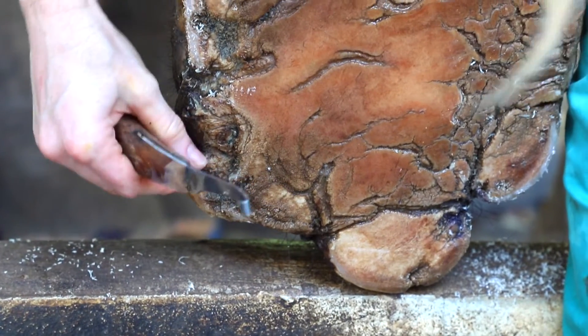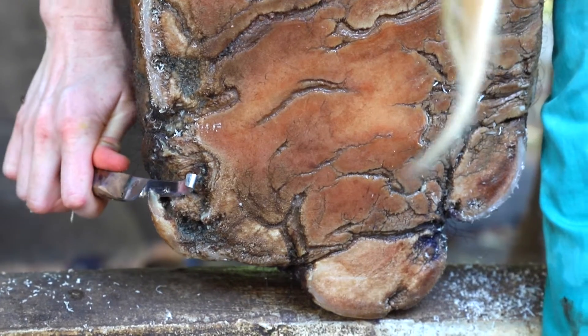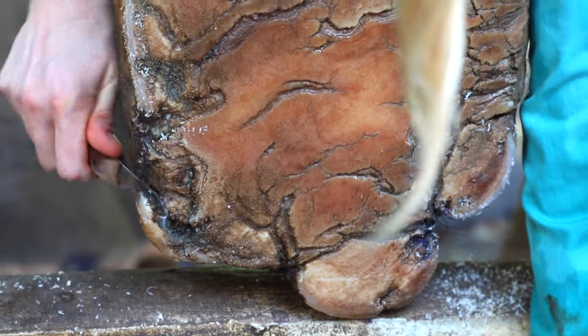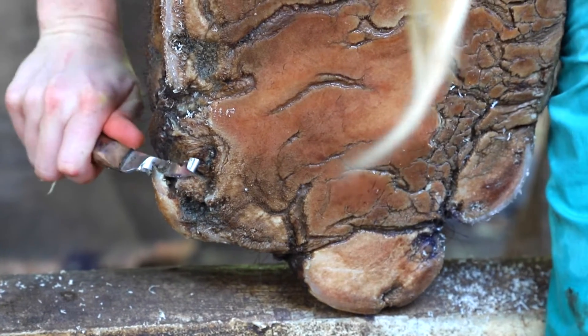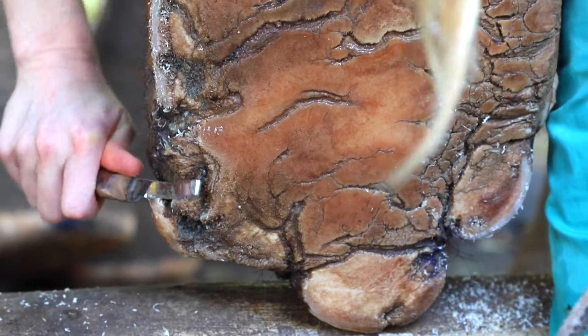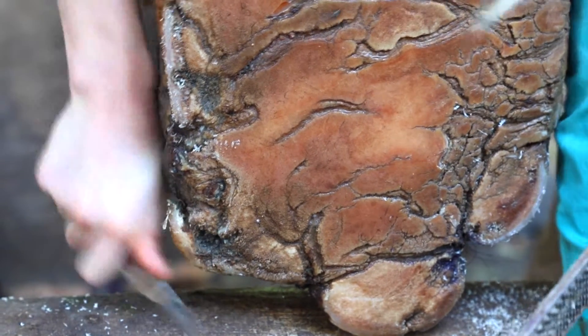You do have to be really careful trimming the edges of the toenails. This is a dead toenail and there's a rock stuck in here, so I'm cutting slowly in case there is blood supply in the area. I want to even it out so she won't have that problem anymore — getting rocks stuck in there and getting an infection.